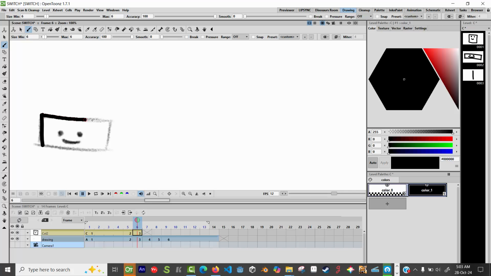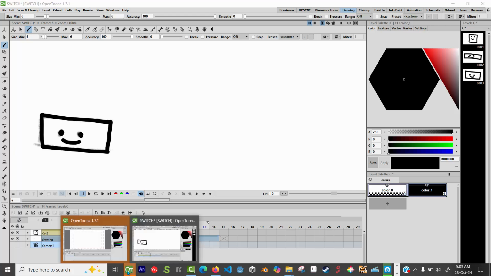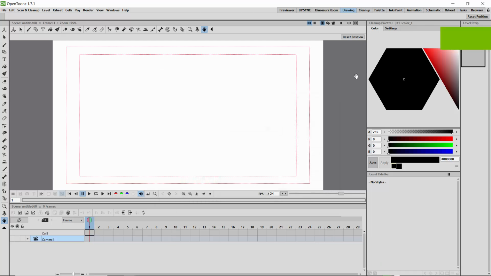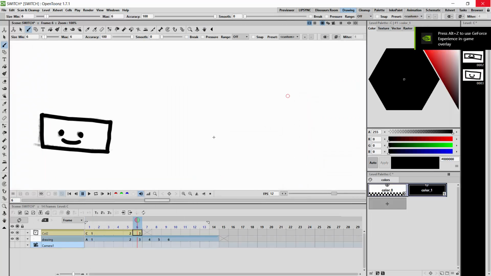So the thing is, how do you rotate the canvas when you're drawing? Some people don't like, I don't even like drawing straight. Sometimes I like twisting the canvas. I think something's happening here. It's telling me I have two versions of OpenToonz open. That's really terrible. So I'll close one. I think that might be one of the reasons why it crashed. I might have double clicked when I was starting it.